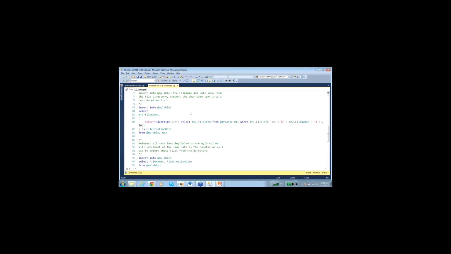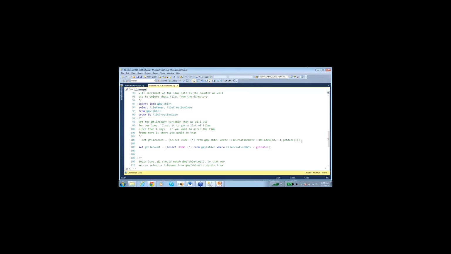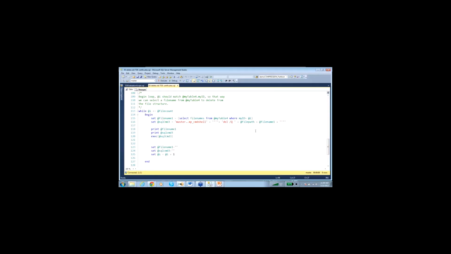I read these into temp tables, and I basically say, okay, give me everything in here that's older than 4 days. I've got this field commented out, but this is where I would say, give me anything older than 4 days. This is the file count where I say, give me anything that's older than get date and delete it. This is just so that I could run this and you can actually see it delete some information. I go into a loop, I provide all the things that need to be deleted, and I delete them. I would throw this in a SQL Agent job, and I would execute it right after my backups.